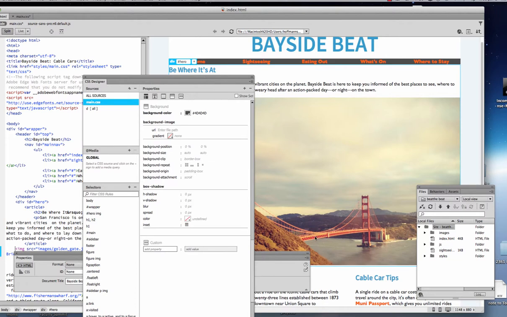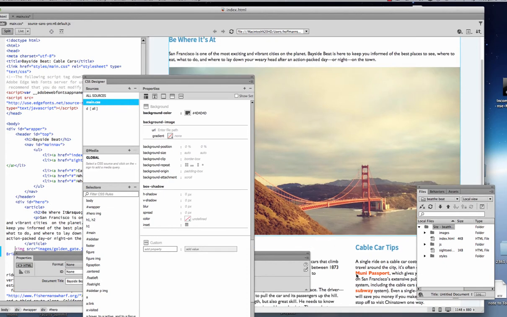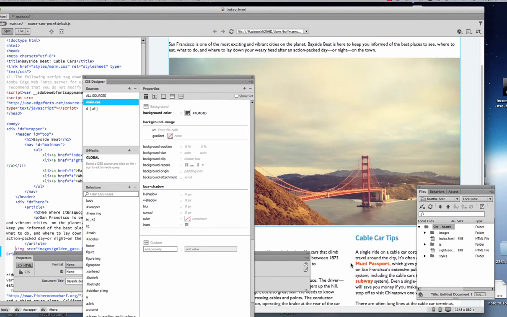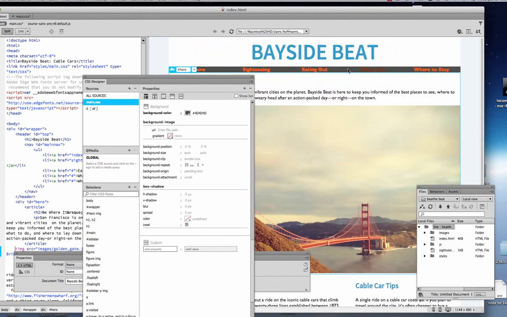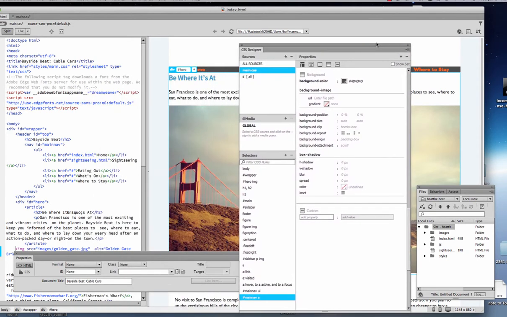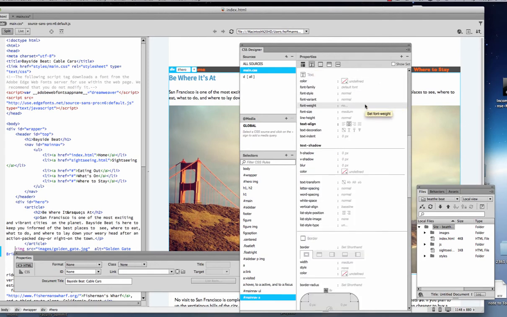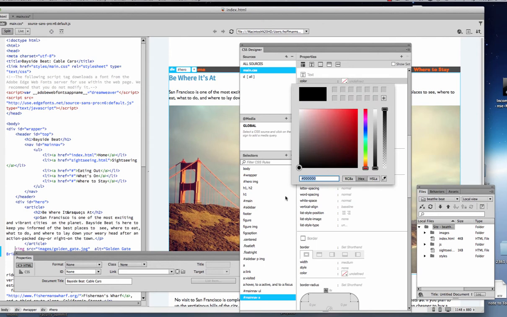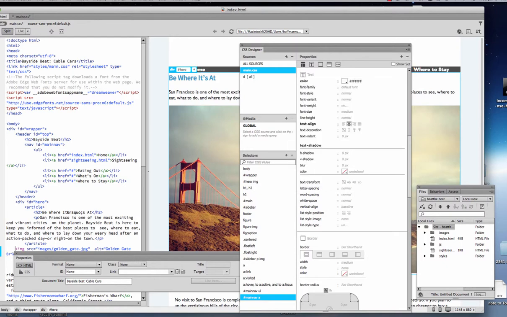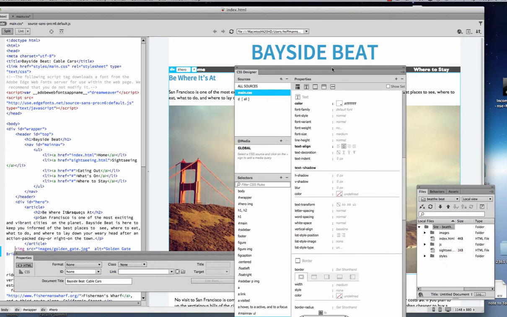Now you can see how nice it looks down here in your file against the white, but how bad it looks against this color. So I'm going to change this to white. I'm just going to go ahead and select the text section, which is right here. And the color, I'm just going to simply turn it to white. And hit enter. Okay, so now it's much better. Now we can see this much better.